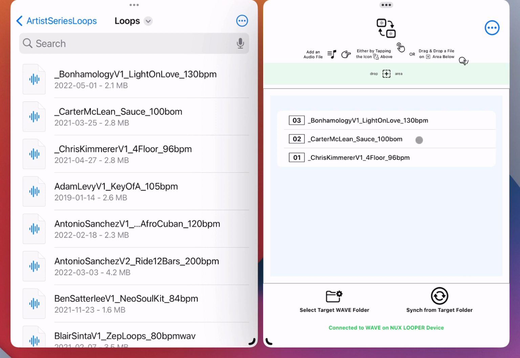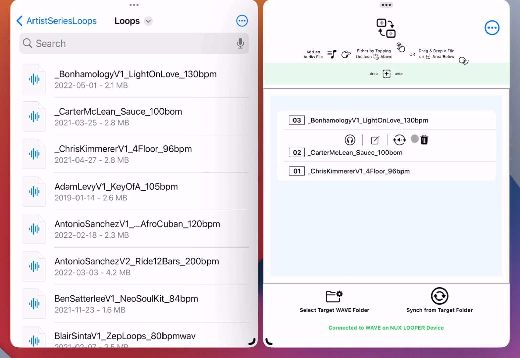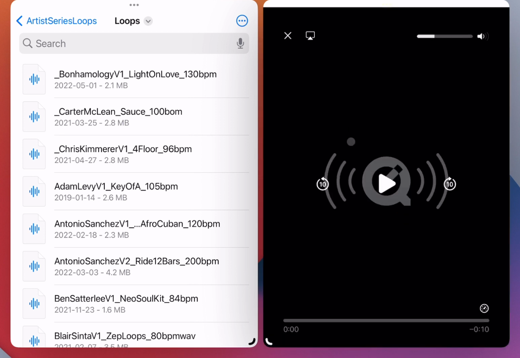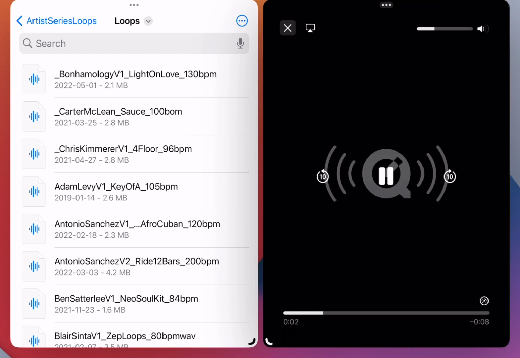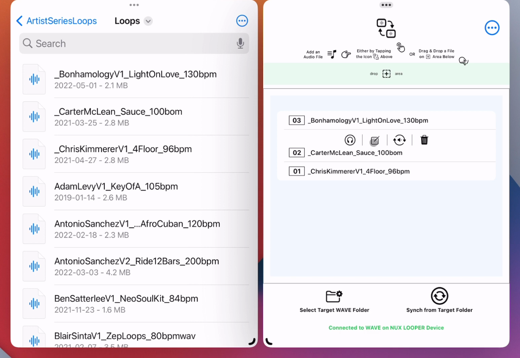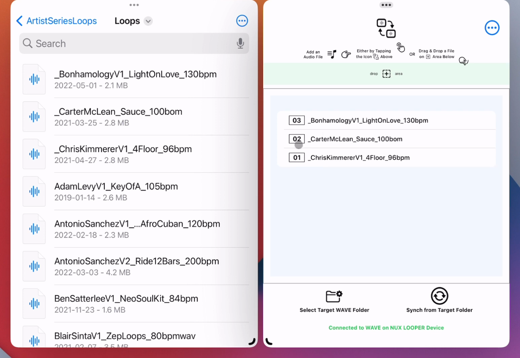Any of those I can tap on the row and it will show me the icons to action the file as we've seen before, listening to it on the pedal, changing the name, resampling the volume, and then deleting is always available. Now the other icon that is available is the preset number. So now we have them in 1, 2, 3 because we've sequentially added those, and it'll always assign the next available preset number. But let's say I wanted this number 3 to actually be number 5.